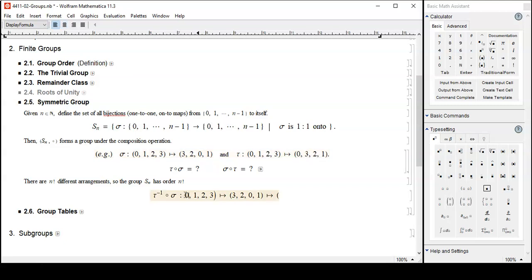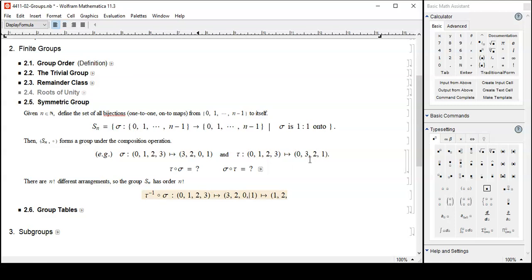So sigma sent 0, 1, 2, 3 to 3, 2, 0, 1, okay. And now let's apply tau inverse. 3 is going to 1, so 1. And 2 is going to 2.